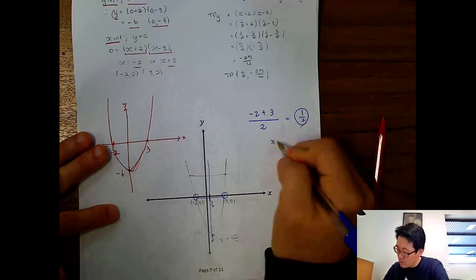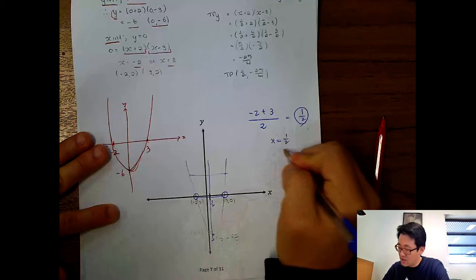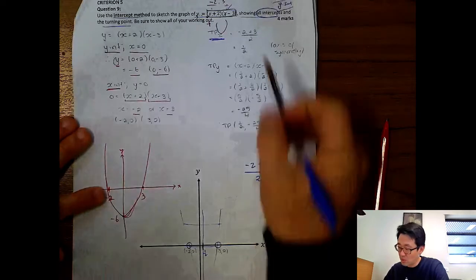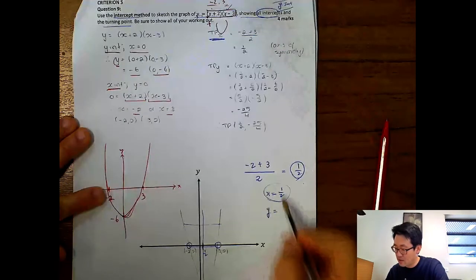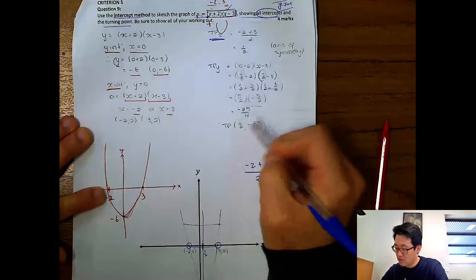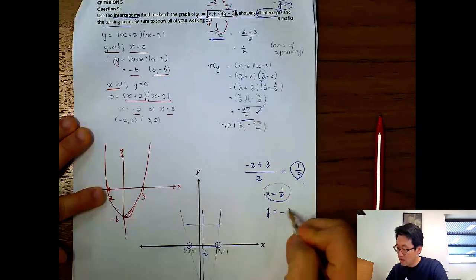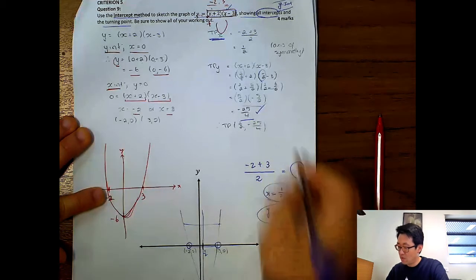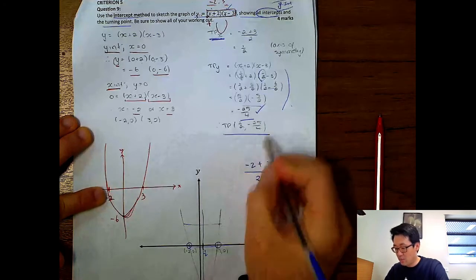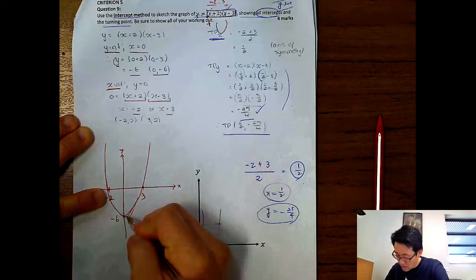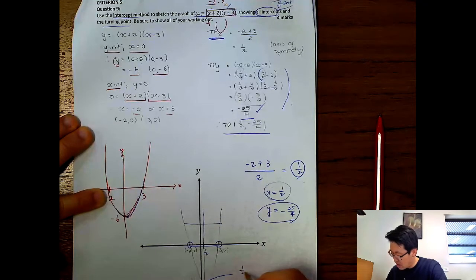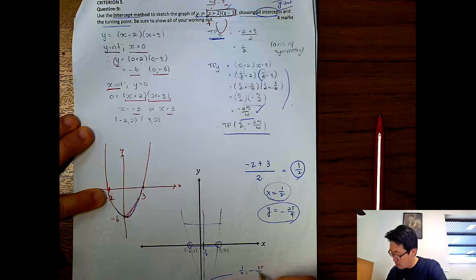When x equals half, what about y? So you're going back to that equation. When x is half, we can plug in half. Work that out. Y is minus 25 over 4. You need to be able to do this algebra. Okay? And then that is the turning point, isn't it? Rough drawing. Turning point is when x is half, y is negative 25 over 4.